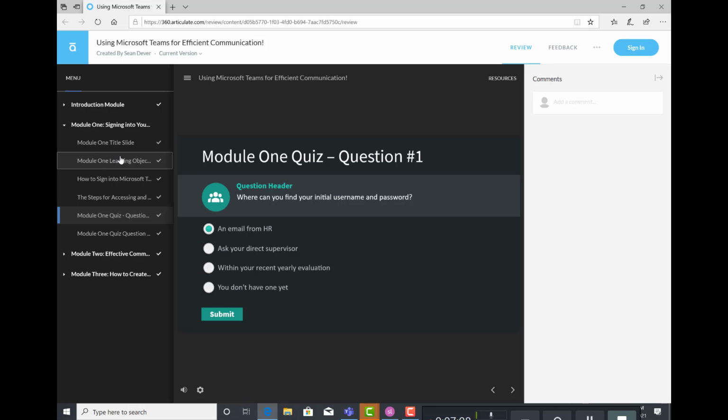Learners will navigate through the course in a linear manner. I thought that this made the most sense since each different layer is a building block. That way they can build up their skills with the process from first being able to sign in to then being able to understand why should I click on calendar, what does calendar do, what does chat do, why calls over chat for different manners. I thought this was definitely the most ideal option, the option that definitely made the most sense in terms of how to structure this.